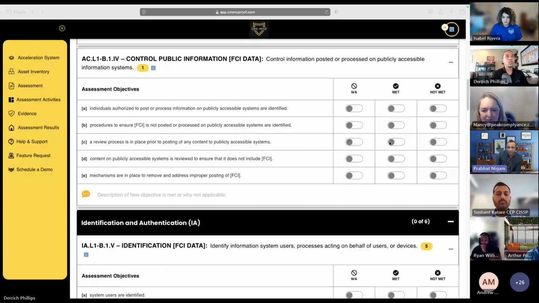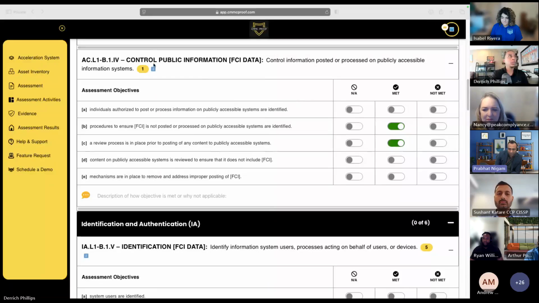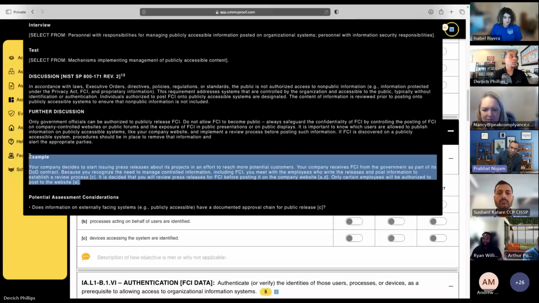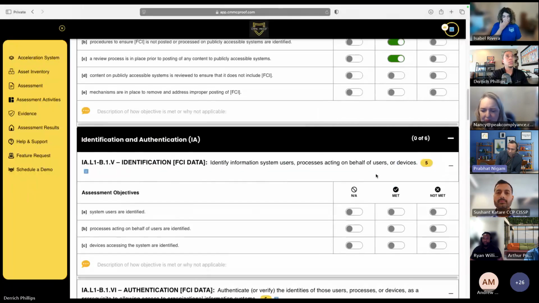Every FCI document is tagged and labeled as an FCI document. Anytime you open an FCI document in a SharePoint repository, the first thing you will see on the first page is that it is an FCI document. So anyone on the team who has access and opens it knows that this is an FCI document, so they're not going to use it for unauthorized sharing. That has been taken care of and tagged.